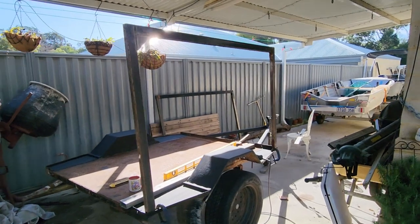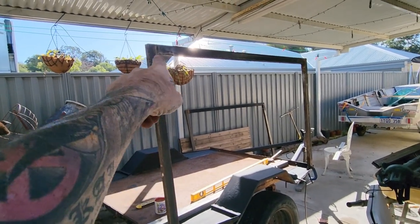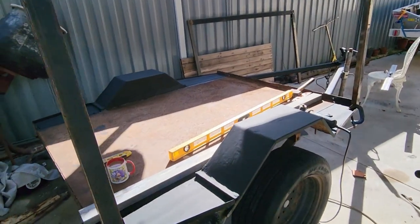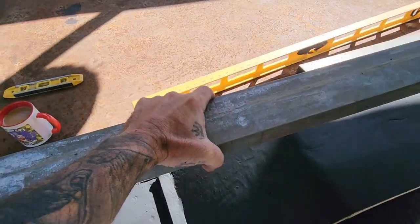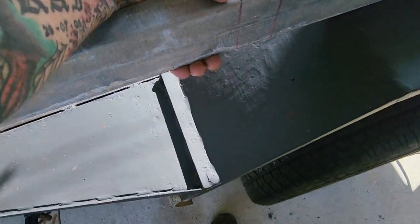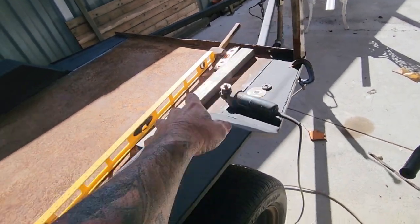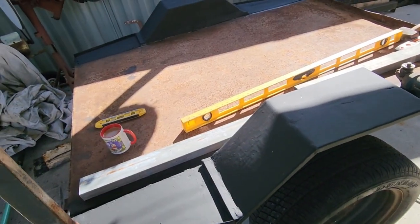Right, here we go. So this is what's just clamped on there. It needs to be leveled off and everything like that. What I'm going to do is take it off, clean all that up, and prime it so it's all nice and tidy, same as that one in the background. We'll do the exact same thing. What I want to do is basically from here back to the mud guard, weld something like that on there, and then I'll probably have an upright going straight down to the guard there as well, maybe. Then same deal from here to there. That'll give it a bit of support, and I'll be able to full weld it to the guard as well.